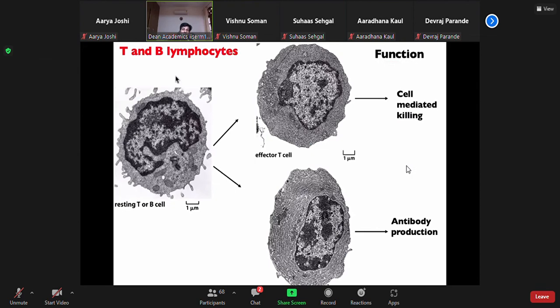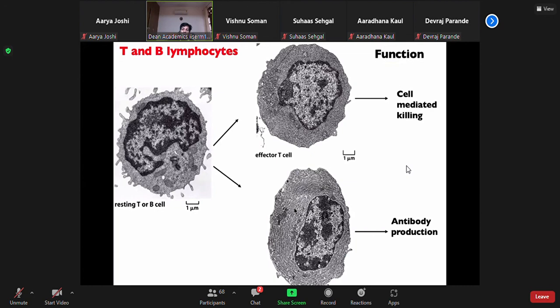once you do that, for example, these are resting T cells and B cells, and once these cells are appropriately engaged by APCs, particularly when we talk about T cells, they will become effector T cells. They start making all these molecules, right? And carry out their function of killing. And then you also have these effector B cells that we call plasma cells. And you can clearly see, starting from here to here, the major thing that you see in these cells is a lot of endoplasmic reticulum. And the simple reason is because these antibody forming cells, or the B cells, have to make a lot of antibodies.